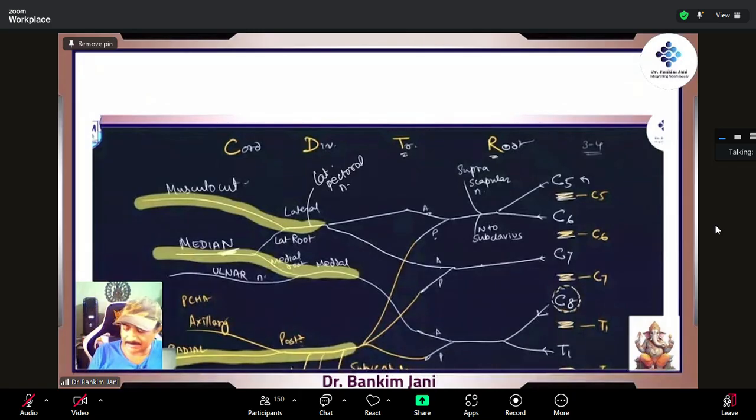In the case of the upper trunk, there is the suprascapular nerve and the nerve to subclavius, which we discussed, right? Then they are divided into anterior and posterior. Then the medial has just one root, the lateral has two roots, and posterior, with more alphabets, has the maximum number of roots, three roots, right? That's how they make what is called the cord. So we have the lateral cord, the medial cord, and the posterior cord.